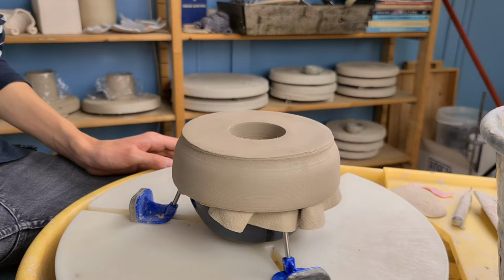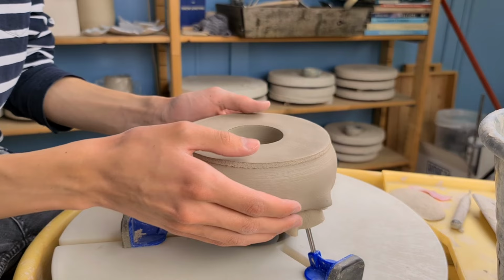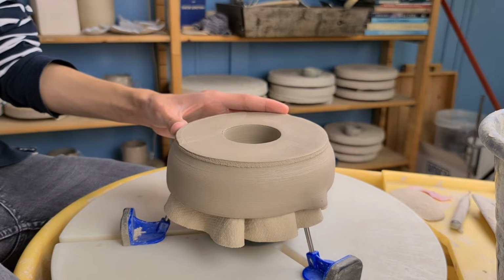But as you can see, the juicer isn't fully centered, so I use this trimming tool to make a little line so I know which side I need to move it to get it more into the middle. You can repeat this multiple times until you think your juicer is totally centered.